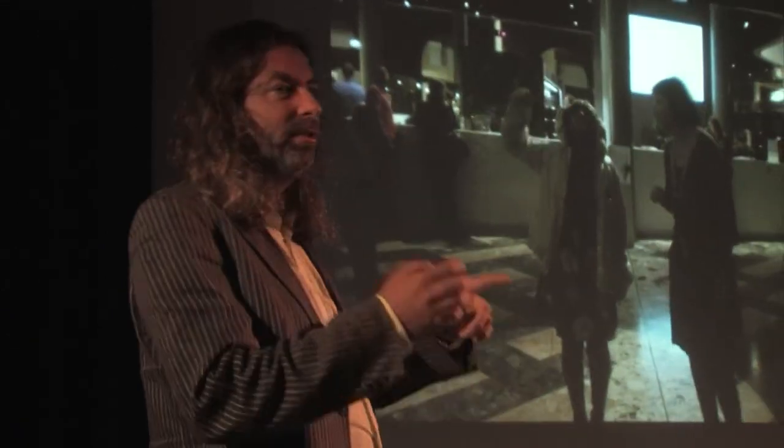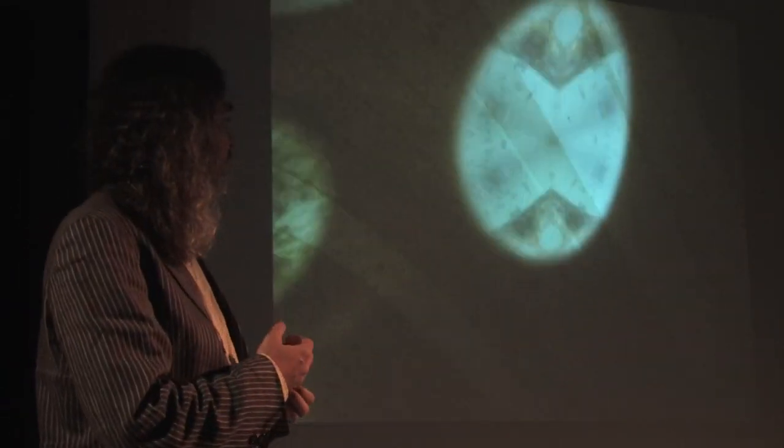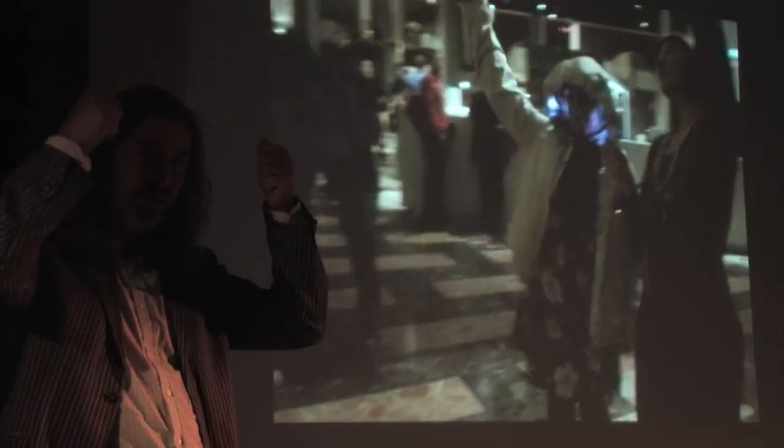For me, this was making the circle round in a way by coming back to a wearable interface. It was designed by a fashion designer who graduated from our faculty. And all the wiring and programming was done by someone else, because I didn't have time to do it myself. But you can see people seem to like it. So all it is, is one accelerometer on the cuff, connected to an Arduino that translates it into signals that are then transmitted through a Zigbee terminal. And also when you put the hood on, the lights come on.